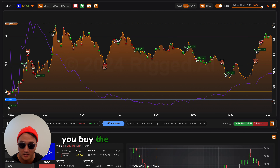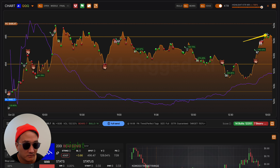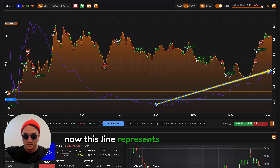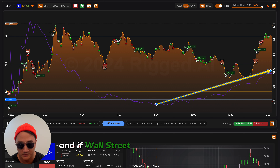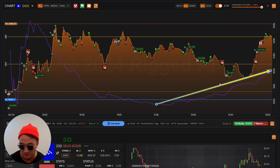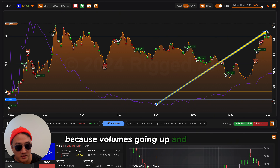Here's why you buy the 497 call option when QQQ isn't even at 495 — because that happens right here. The number one thing that we're looking for is this purple line, and you can see it move from 100% to 120%. This line represents Wall Street's option flow. If Wall Street is actively buying calls, selling puts, or whatever — if they're active in the options market at 120% plus volume — then we can basically guarantee that we're going three strikes or higher. Volume is going up and price is going up.